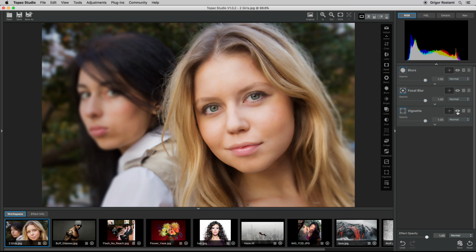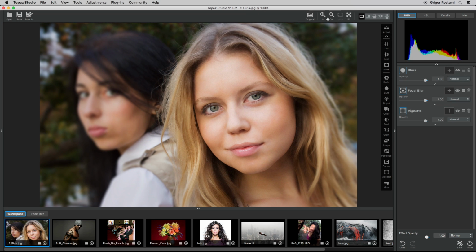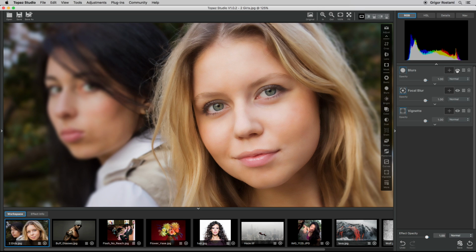So not only do we have the vignette functioning, let me actually toggle that on and off so you can see that the vignette is still working. Our focal blur is still there. Again, I'll turn that on and off so you can see how it's bringing attention to the lovely lady there in the foreground. And then finally the blur is what's helping smooth out her skin. So as I get a little bit closer here to her skin, I'll toggle that on and off just so you can see how very, very lightly we're touching up her skin to make her skin look that much better.